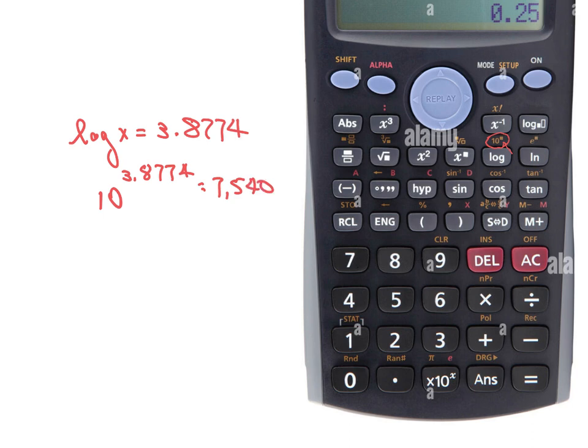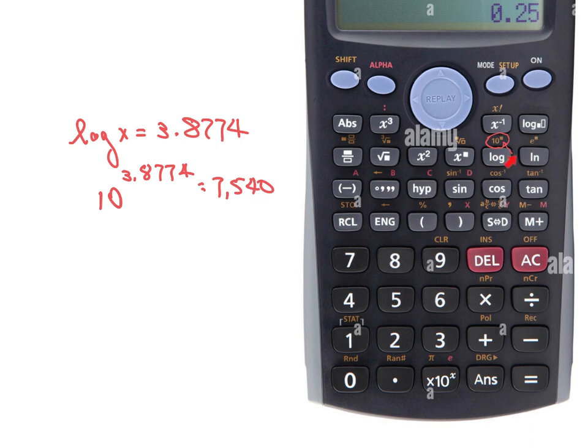7,540. All right, so the way I do that with a key when I'm given logarithms, notice that when I'm doing anti-logarithms, I have a variable here because this is the answer that I'm looking for. This is the exponent that I put on the base, which is 10. So 10 to this power gives me this answer. In this case, it's 7,540.